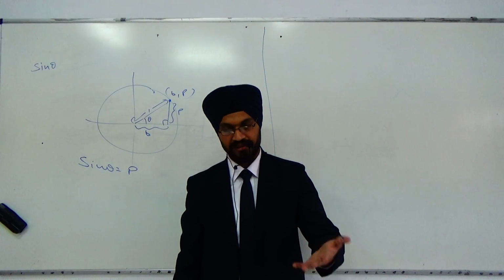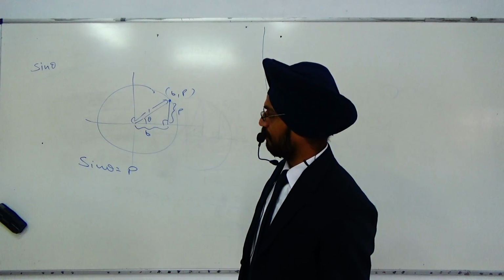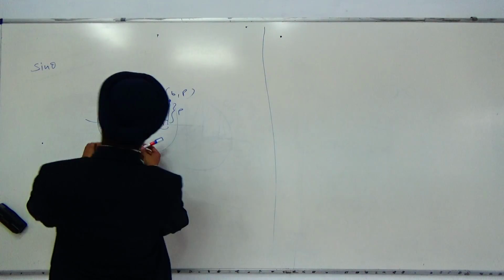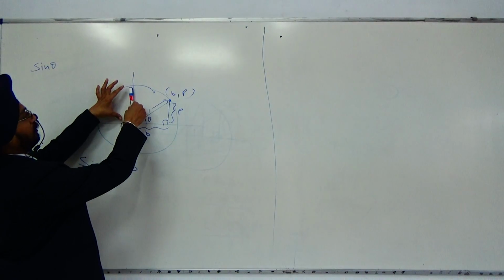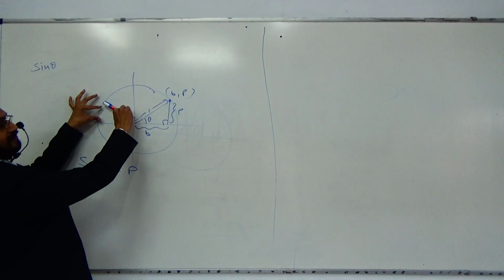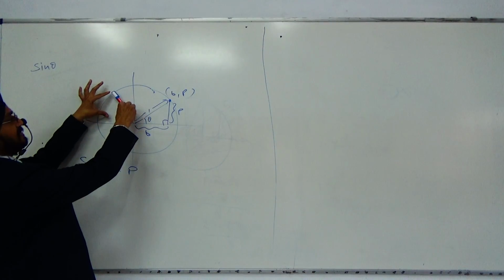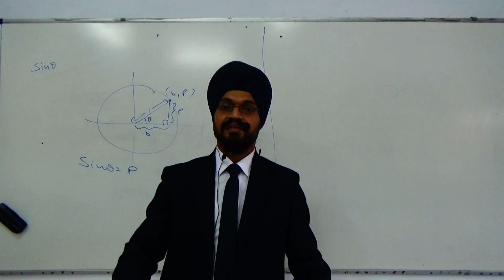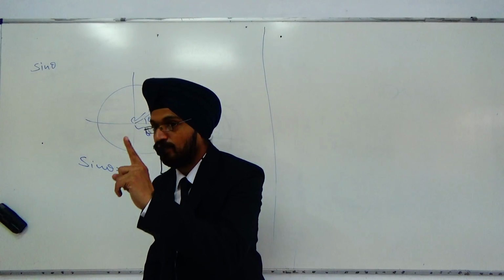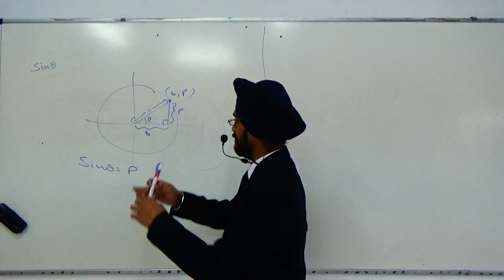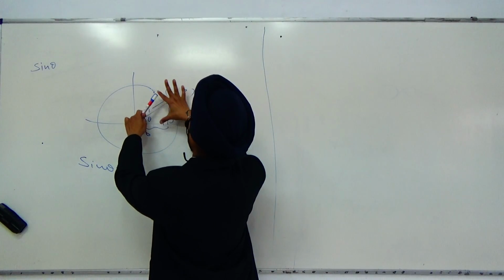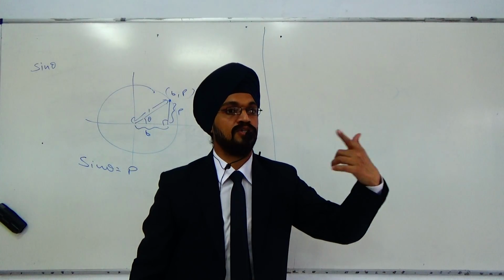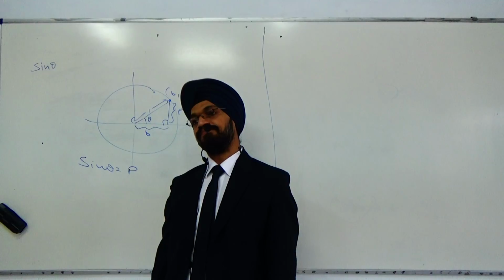Now, in class 11, we'll be studying obtuse angles as well. I'm not going into much detail, but I can make you understand. After 90, what will happen? Theta increases, but the height decreases. Sin theta is decreasing. Specifically, we have to write that sin theta increases as theta increases from 0 to 90. Is it clear? Yes, sir.